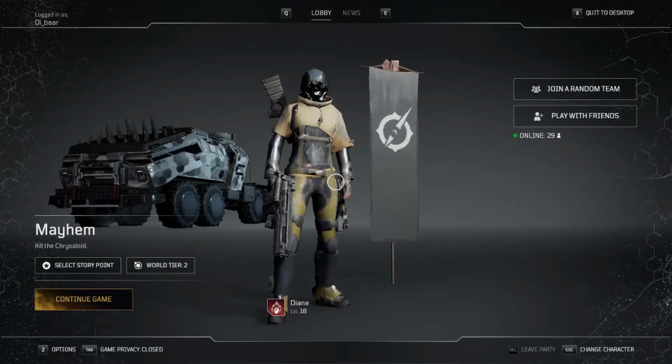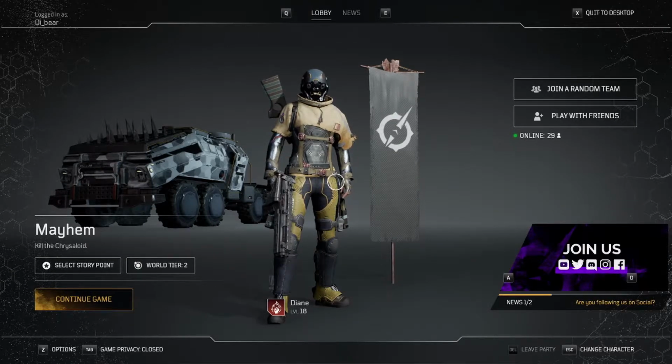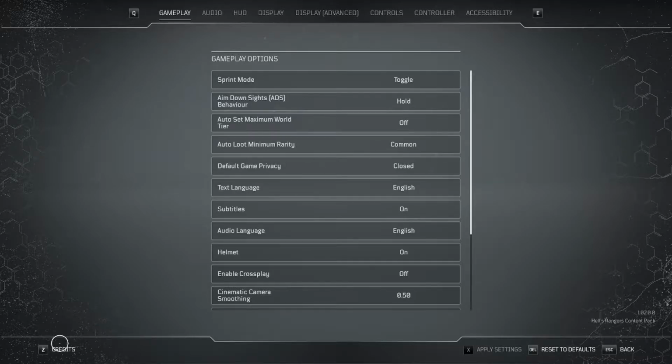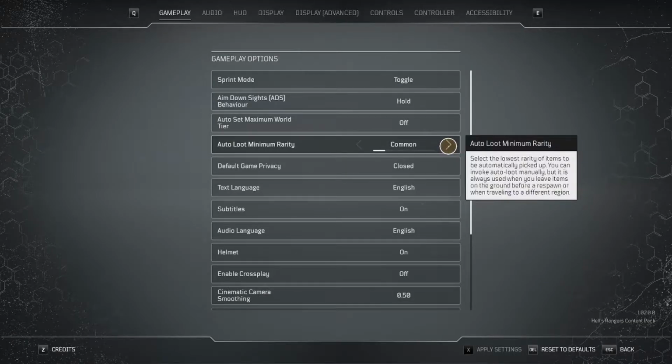In the game, the first thing you should do is go to Options. In your character screen, in the lower left corner below the blinking gold Continue Game button, there is an Options button. Click that. The different settings types are listed across the top, and it takes you into gameplay options. Look through these and set them how you like. For example, I like to toggle sprint rather than hold on to sprint. Change the auto loot minimum rarity to common. We'll go over this later, and it will make your life way easier, especially since you're new and your top priority is to learn the game and collect materials that will be useful for more advanced gameplay later.